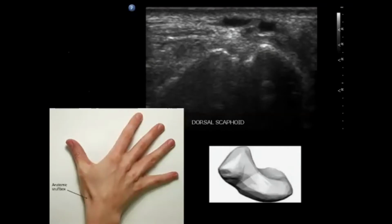One of the other places that you can look for these fractures is down in the hand, so a little bit more distally. There have been some studies looking at scaphoid bones to see if we can find those occult fractures. The studies to date are not entirely great, but this is definitely something to look for. And the more obvious fractures you will see on ultrasound.